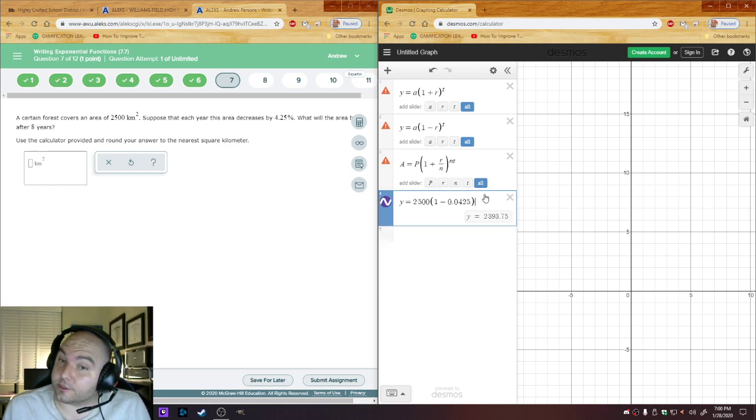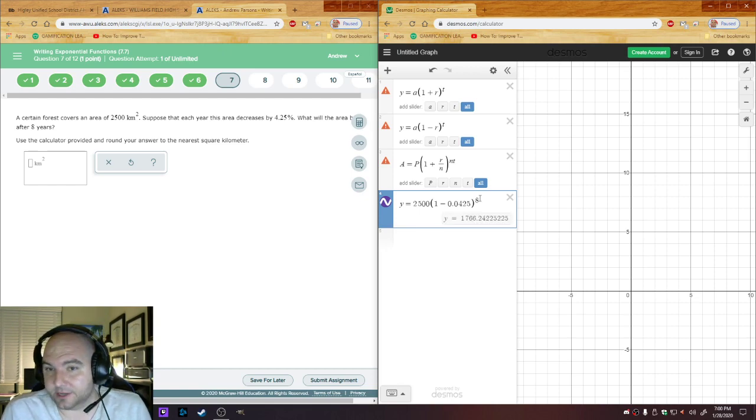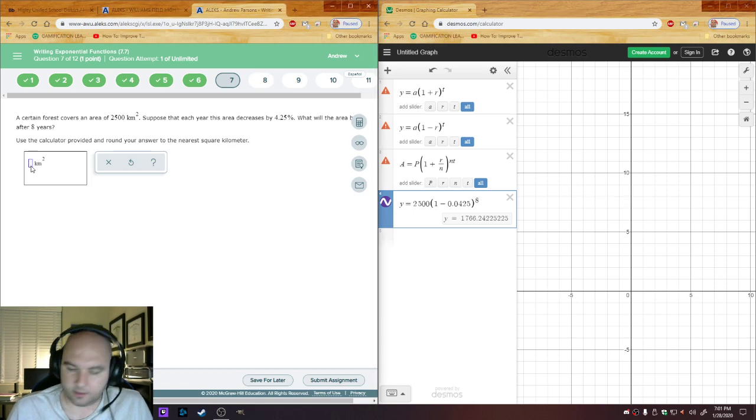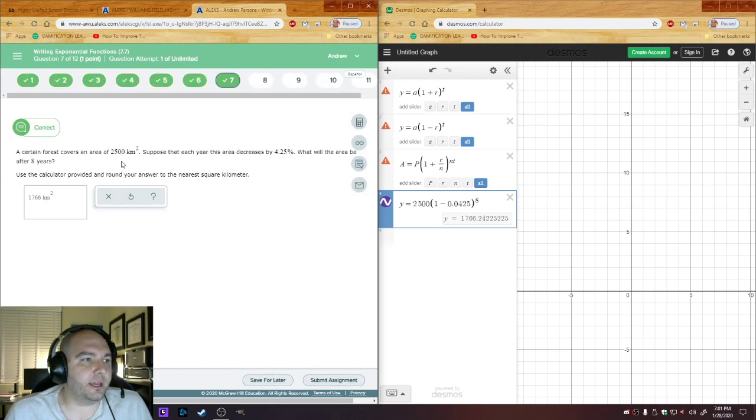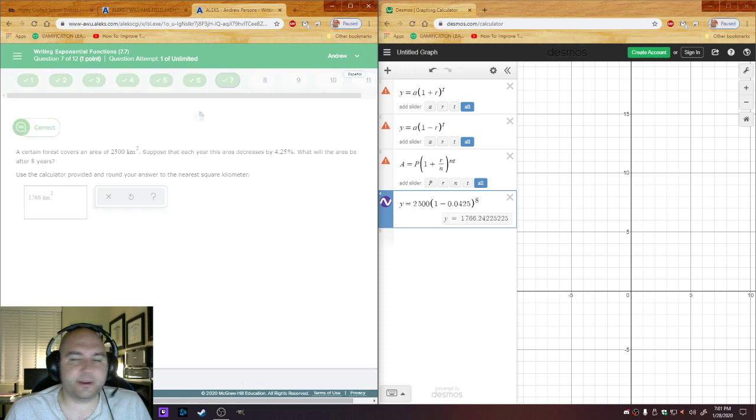Okay, now here's the benefit of this one. On the previous problems, I had to fix the inside and find what the number was to write the full final equation. They're not asking me for the equation here. They just want to know what the answer is. So if I just go ahead and put to the 8th, they'll spit out the answer without me having to write a second line or anything. So do it. Round your answer to the nearest square kilometer. So 1766. The 2 tells me to round down. 1766. And it already has my units, kilometers squared, in there. Oh no, after 8 years they've lost 800 square kilometers.